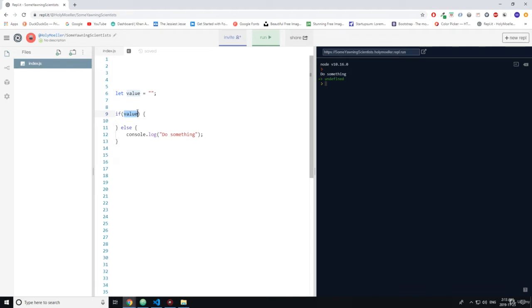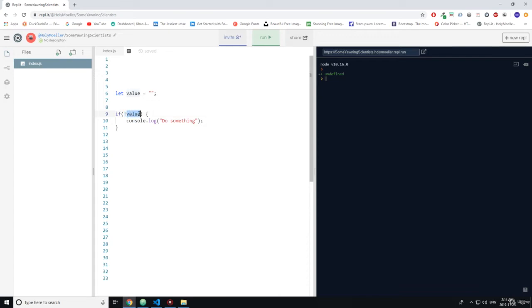What we can do is reverse the value of anything. Now we get rid of this else statement. Right now nothing's going to happen because it's still checking if it's truthy, and it's always going to check if it's truthy because that's what if statements do. But we could invert this value by using an exclamation point. This exclamation point means not, and what it does is it just reverses the value of whatever's there.